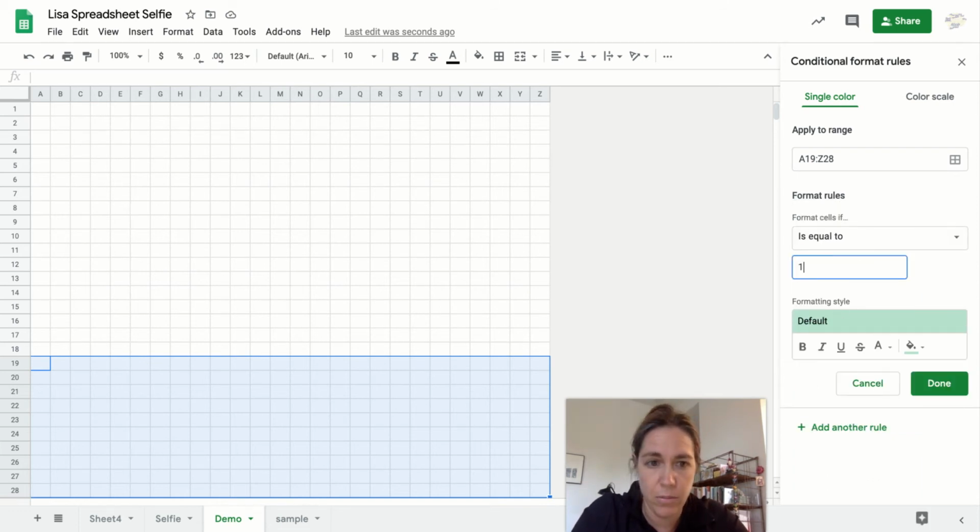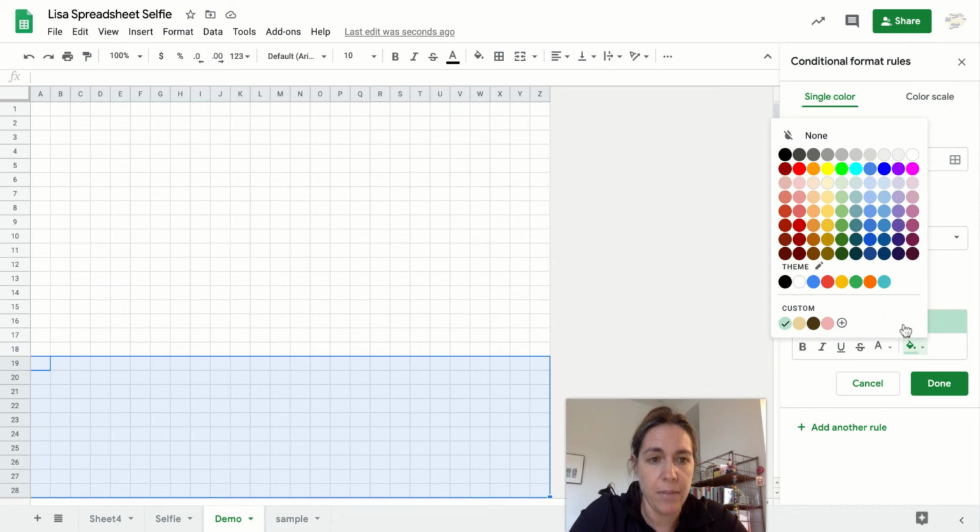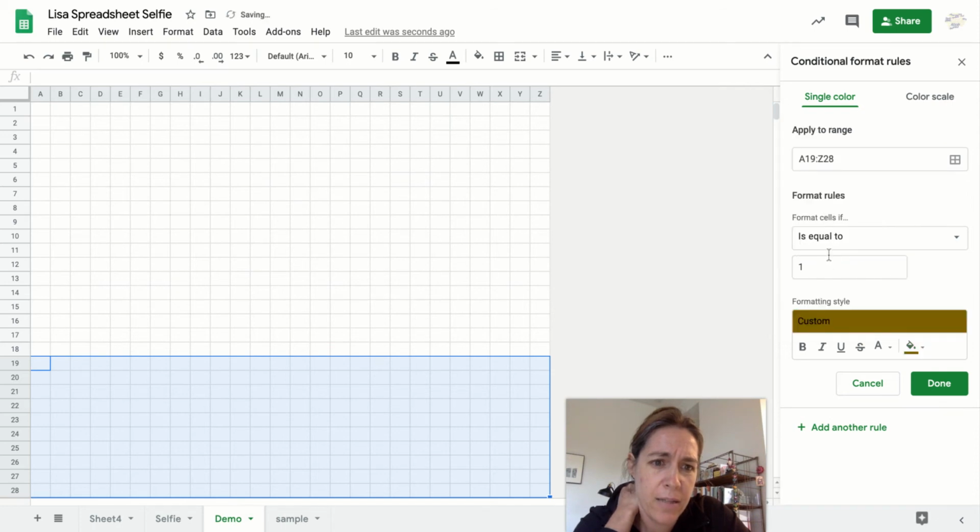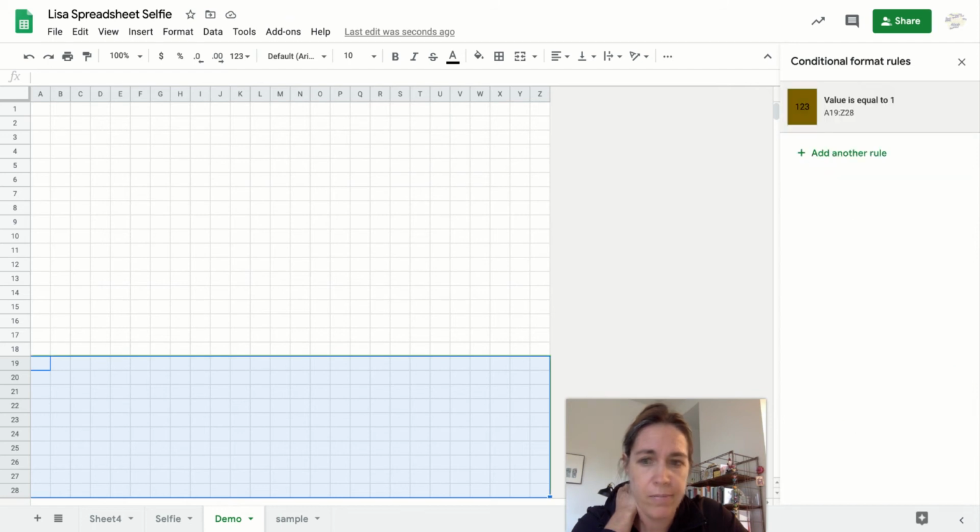So I'm going to just start with number 1. So anytime I put a 1 in that cell, I'm going to come down to the fill color, and I'm going to say I want that fill color to be, maybe this is brown right now. Okay. So anytime I put a 1 in a cell, that cell is going to turn brown. And then I hit done. And then I'm going to test it. Okay. I'm over here. I'm in a cell.